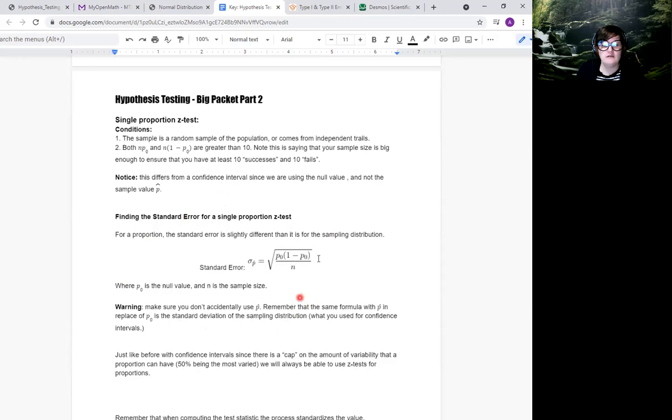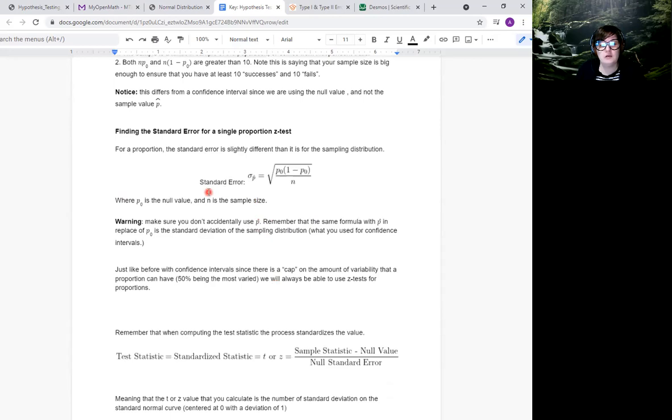And again, here is our standard error for a proportion. Do be careful, because the way that we created the standard error when we had confidence intervals is we used p hat, because that was the only thing that we knew about with the proportions, right? We didn't know the actual parameter, that is the population's proportion. When we were doing a confidence interval, the only thing we knew was our sample. We just knew how many successes and failures we had. Here, with hypothesis testing, we have our null value. That assumption that we're making about the population, and there should be reasoning behind why we're making that assumption.